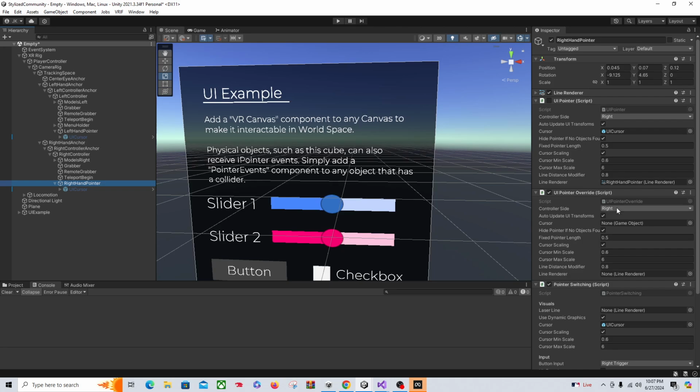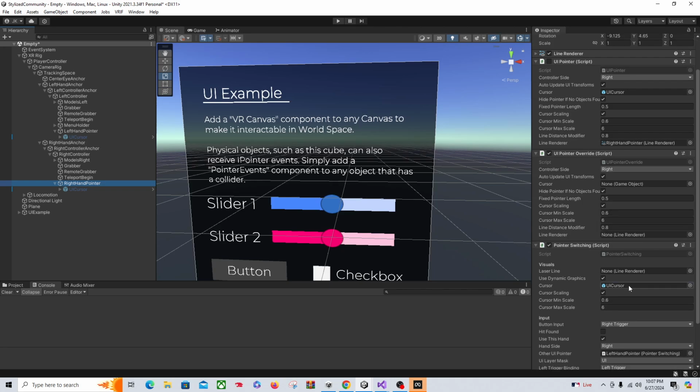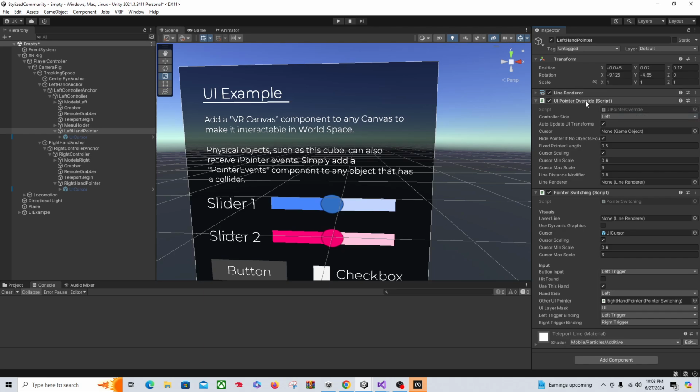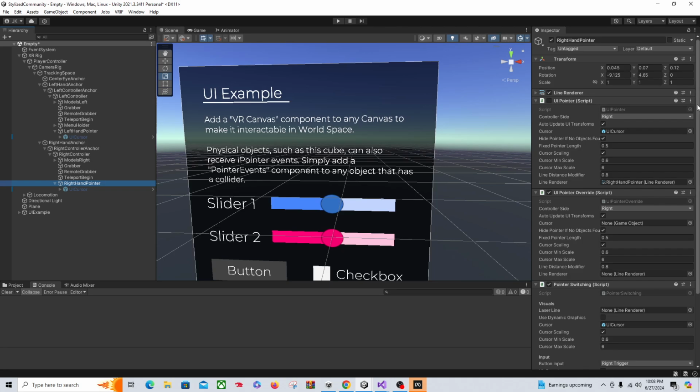And cursor. Okay, and for now I'm going to disable dynamic color until we get to that script. And now we can get rid of these UI pointers, so let's go ahead and remove that. And then down here we can remove that.